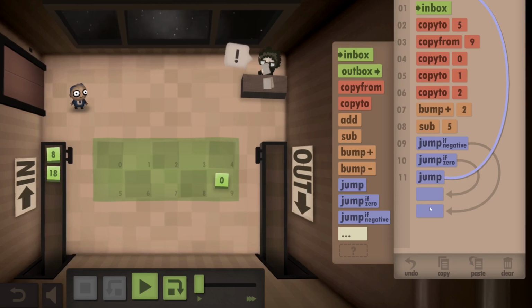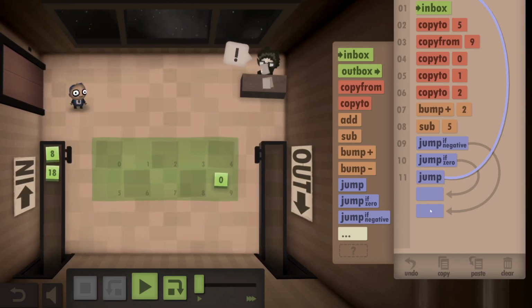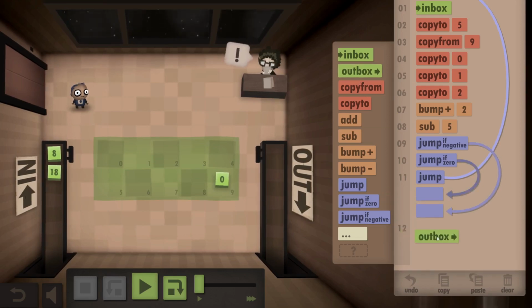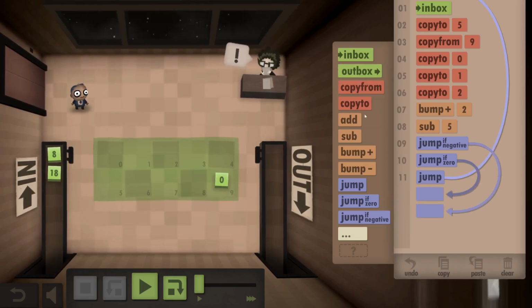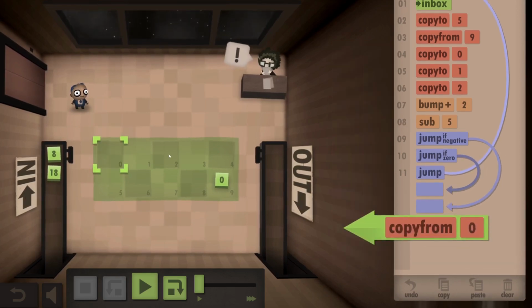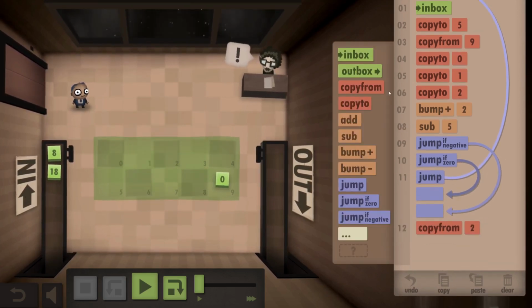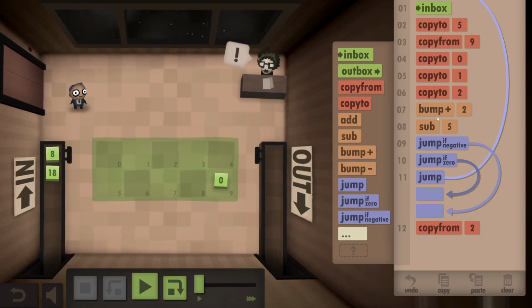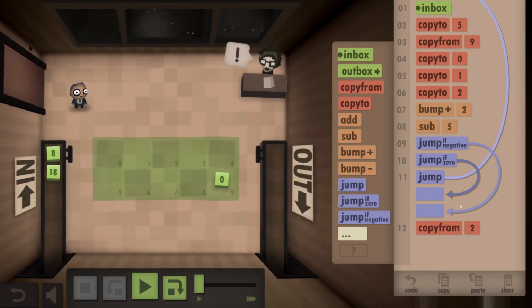Okay, over here is where we're outputting our Fibonacci number. So we send what, nope. We need to copy from the number again, because at this point we've destroyed the number, we've done the subtraction.